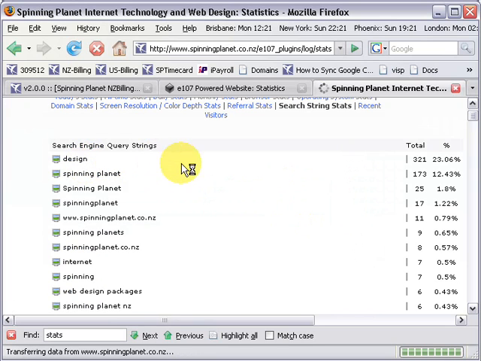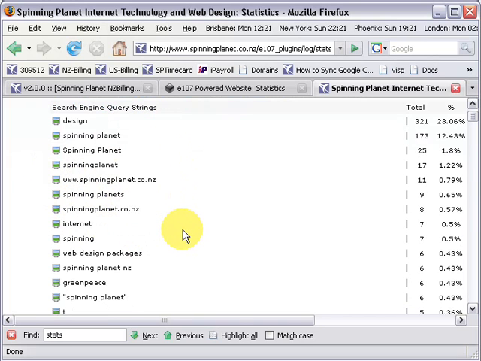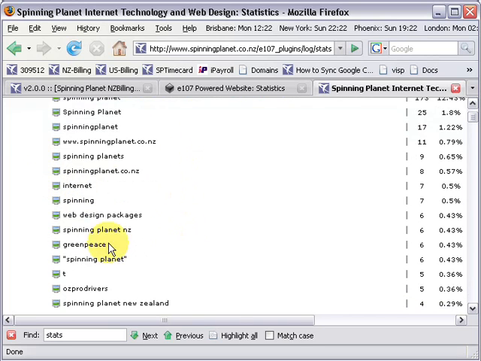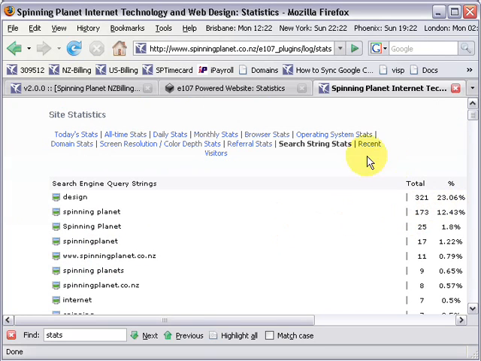See, so we can see that this is what people are typing into search engines to find us: design, spinning planet, internet, Greenpeace. That's a strange one, but most of the time it's design.